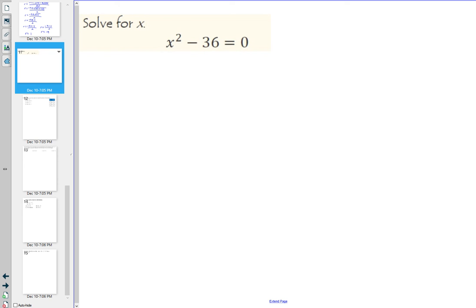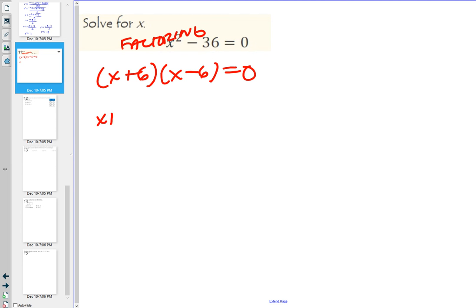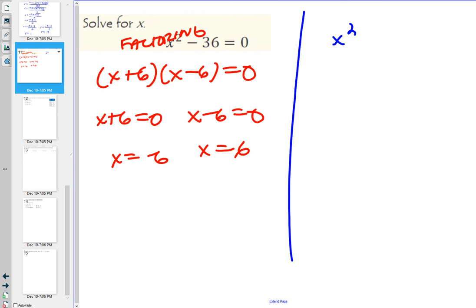Now, see, Lewis, what's going to frustrate you a little bit more is that if you would have said that before she said factoring, that's the other way. Square root property. But factoring, this is the difference of squares. So conjugates x plus 6 and x minus 6 would be equal to this by factoring. So x plus 6 is equal to 0, x minus 6 is equal to 0, so x can be negative 6, and x can be positive 6. If you were to use square root property, as Lewis said, then because it's only a single x, you would.